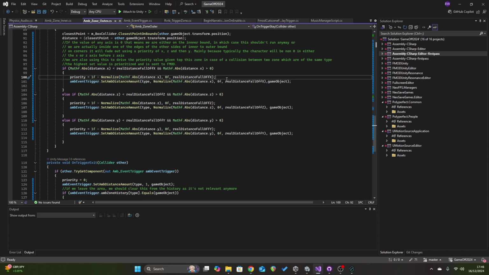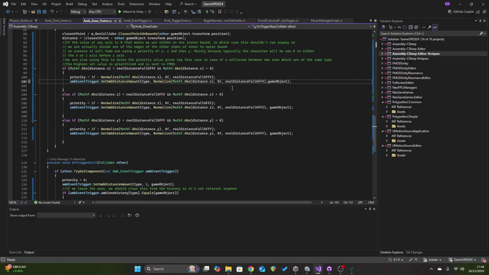The reason why it gets set when you enter that inner bound is because this logic isn't guaranteed to run by the time the priority has been set to 1 by this logic here, because this logic gets turned off and you don't know exactly when this is going to be set, but a lot of the logic assumes that at some point something's going to be set to 1, so it gives some reliability to the behavior.